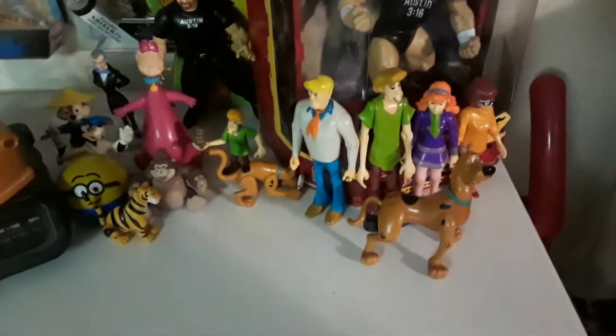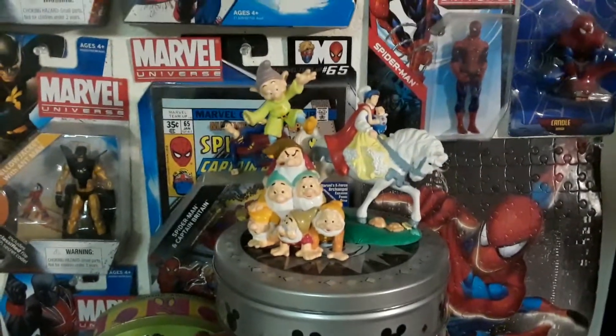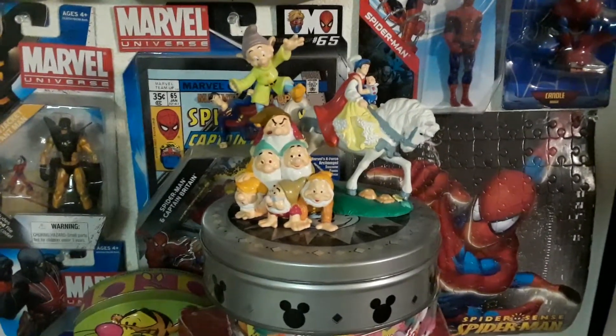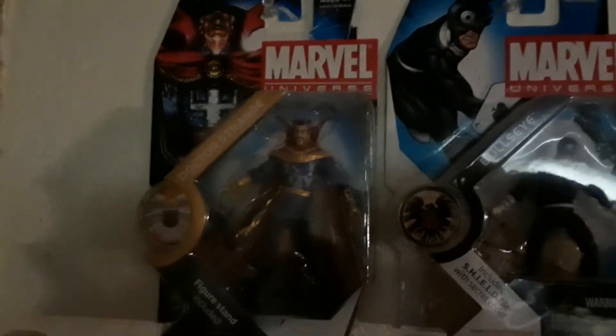I do have some other things here that I didn't show off in the last journey through the future zone. You got the Scooby-Doo and the rest of the team there. I just need the mystery machine for them all to go in. Just a lot of random things there that don't have to do with Marvel. But let's get into the Marvel Universe line. I have to climb up on my washer and dryer above here to start this off. Sorry about the lighting being terrible, but this is about as good as it's going to get in this area. Over here — he was the star of his own movie lately — you have Doctor Strange.